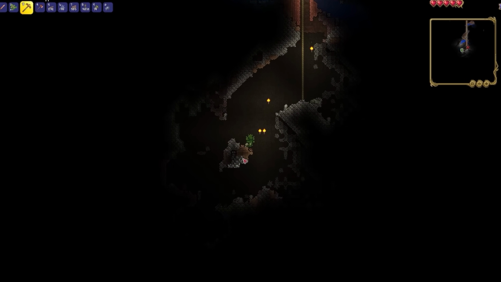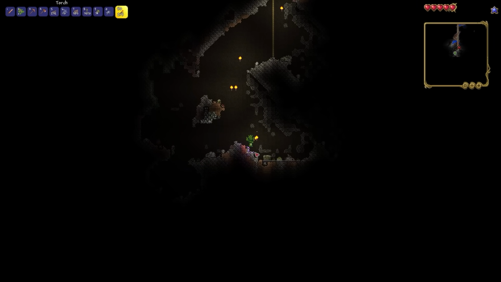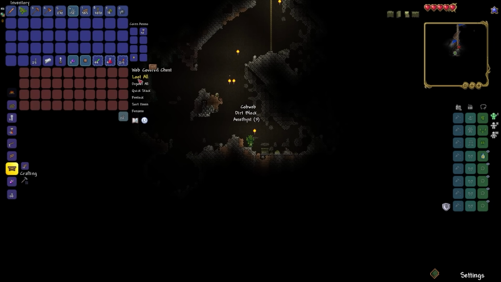Maybe we need to spelunk and get a slime statue going. How am I gonna do that, actually? How am I gonna do that when I don't have any wires or anything?